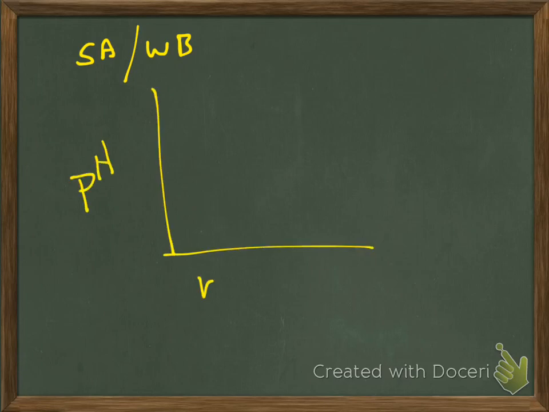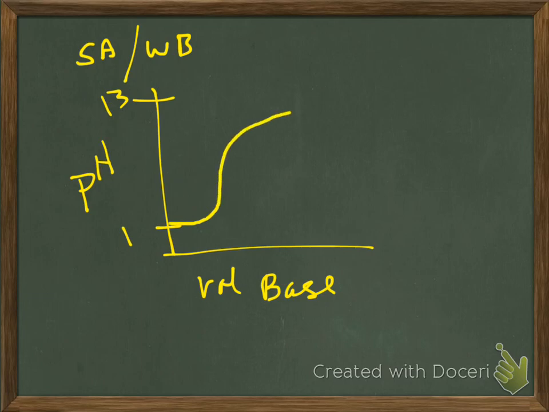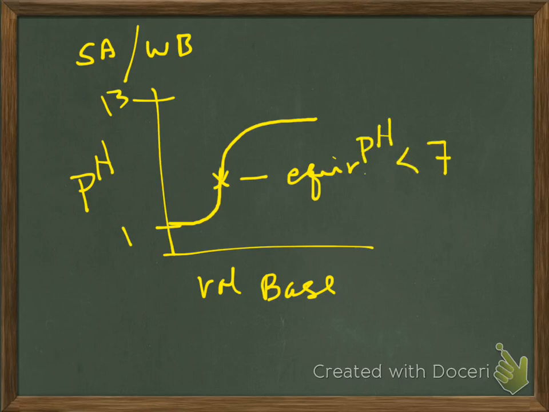And the last curve to look at is a strong acid titrated with a weak base. Again, pH, this would be the volume of the base added. pH of 1, pH of 13, strong acid, so it's going to go like that, but then you're going to kind of curve. And this should be lower than what I drew. Anyway, the equivalence point will then be less than 7, at a pH less than 7.